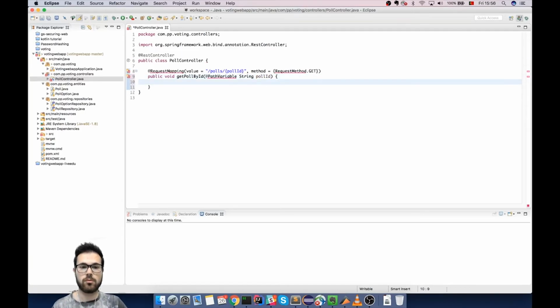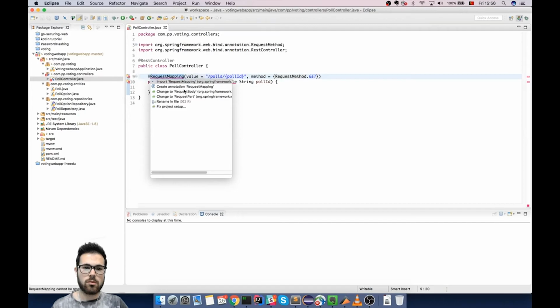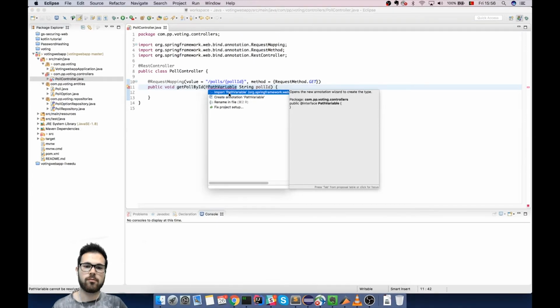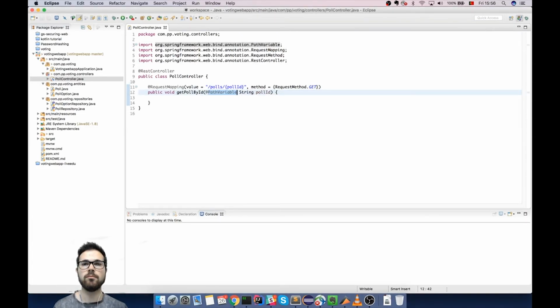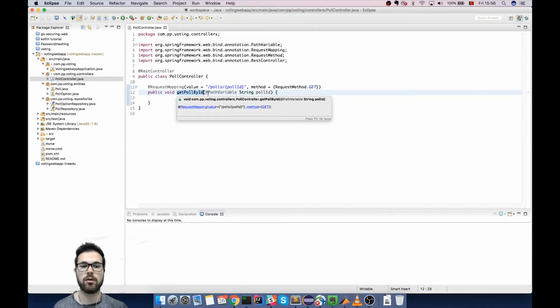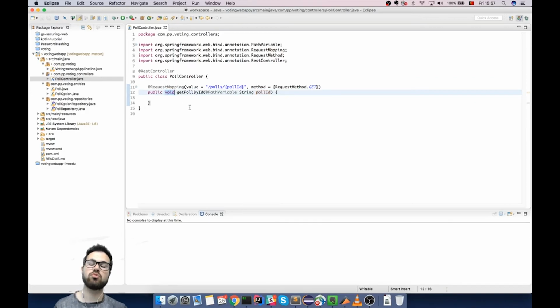So far, so good. We might want to import stuff. As you see, this is a normal function: public void getPollById, PathVariable, and you have your variable. Okay, this won't be void.